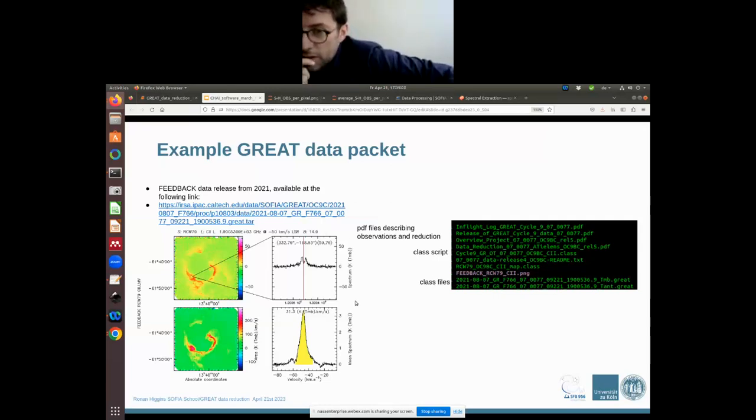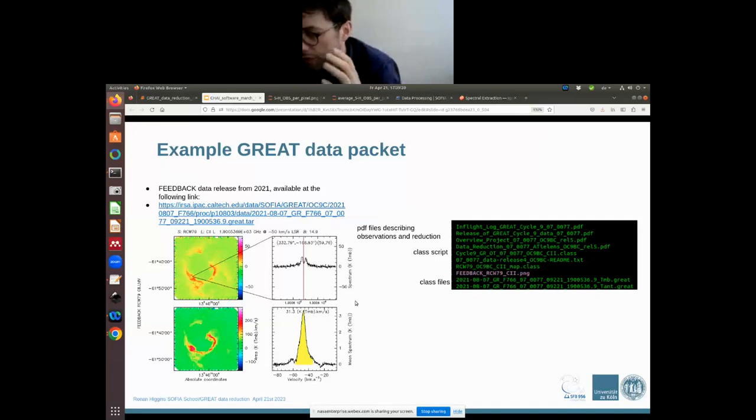So what's in the file? You've got numerous PDFs. One is the in-flight log, which is what we typed on the flight: this happened, that happened. That can be useful sometimes if you have some issues with your data and you want to see what happened exactly on the flight. Was there an increase in altitude, or did something happen? Were there clouds? It can be useful to read that.